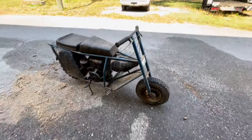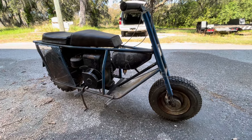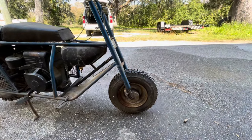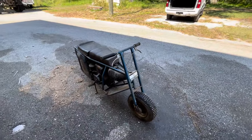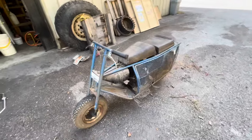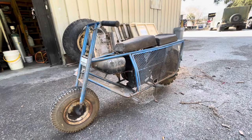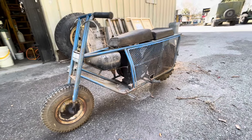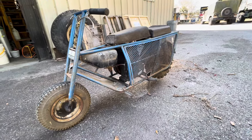Once again, this is a 1966 model. They offered a ton of different accessories for them. I found an interesting parts list that shows all the things you can buy and add to it. So what we're going to do with this probably is — one side of this equation says strip it all down and completely redo the paint, and another side of me says just kind of restomod it, get it running, clean it up, leave it like it is. Tell me what you think in the comments.